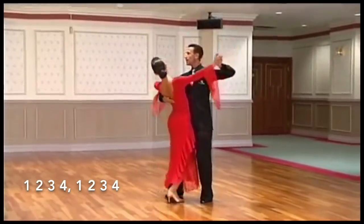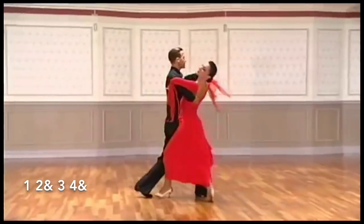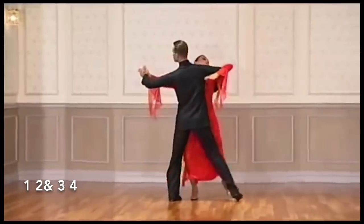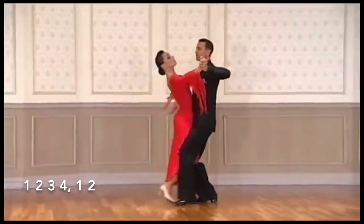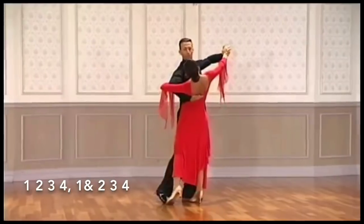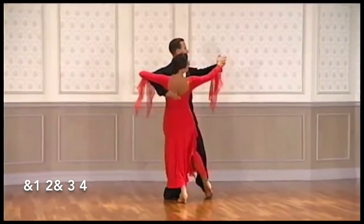One, two, three, four. One, two and three, four and. One, two, three, four. One, two and three, four. One, two, three, four. One and two, three, four. And one, two, and three, four.